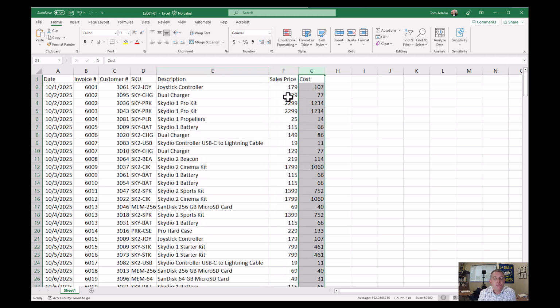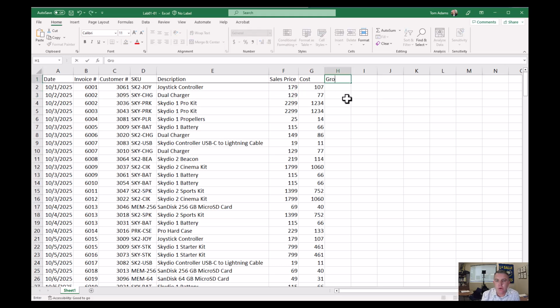What we're trying to do here with this data that we got out of the accounting information system is determine which of these SKUs, which of these unique inventory products, are the most profitable when we sell them. And it's actually pretty easy to do this. The first thing we want to do: we have sales price and cost, but we don't have profit. So our first task is to calculate gross profit, because sales minus cost of goods sold gives us our gross profit.